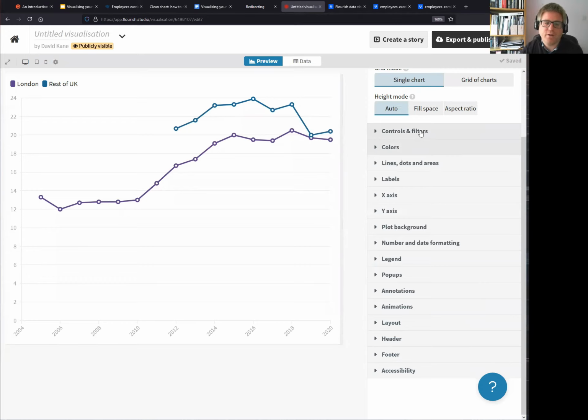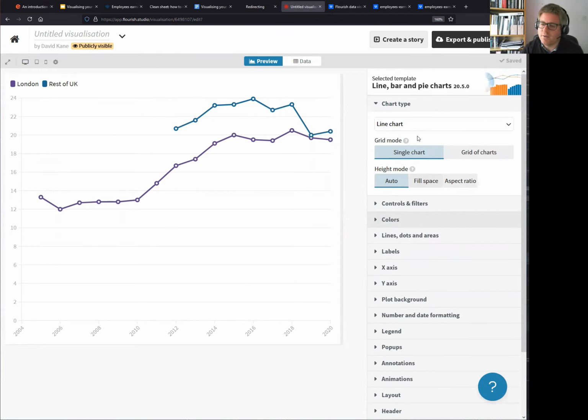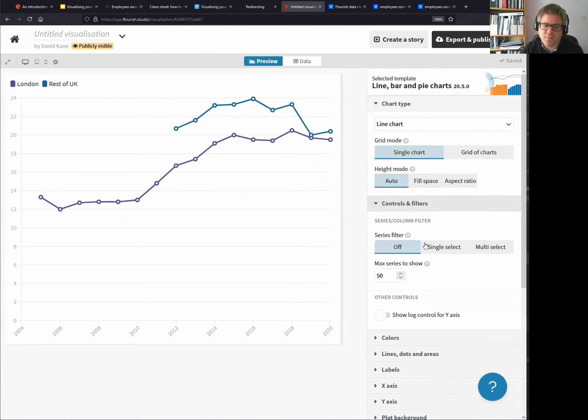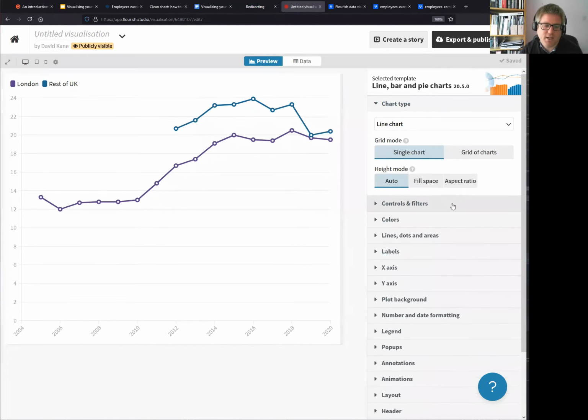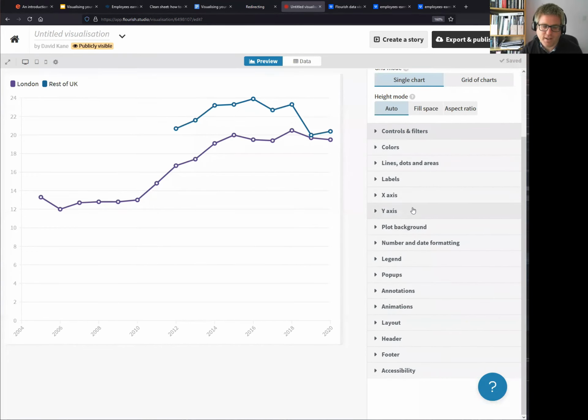You can add, if you do have those different filters, you might remember from some of the examples that we had, they had buttons across the top. So that's somewhere here where you can put in extra columns and be able to filter between those different columns. Yeah, so there's a whole range of different options here for different things to do.